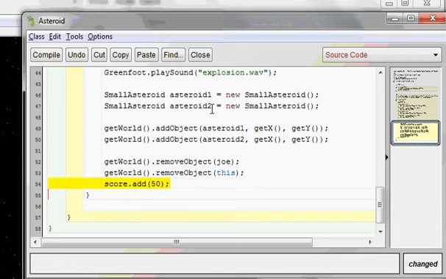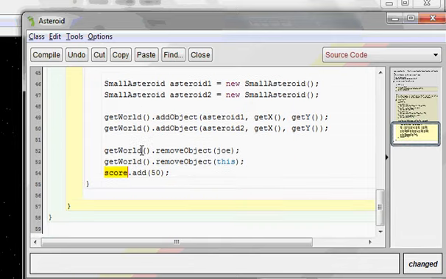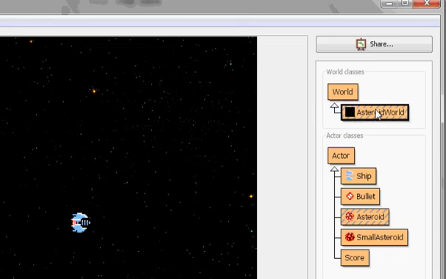This would work except Java doesn't know what score is because there is no score variable inside this current class. The world has it. So ideally you could just say get world and have it know the score. But the problem is that get world returns an object of type world, not asteroid world. So a regular world doesn't have a score, only an asteroid world does.